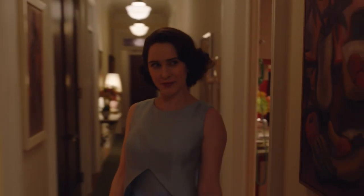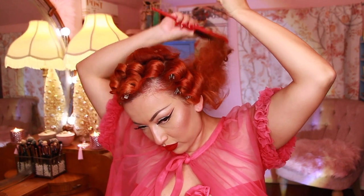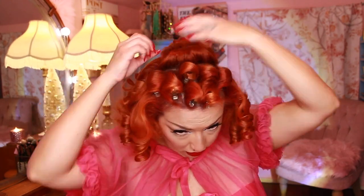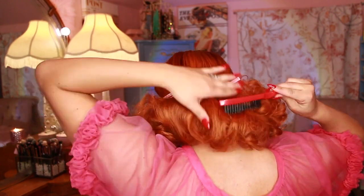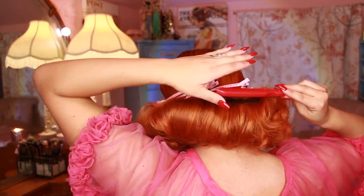Once our makeup is done, we are moving on to hair. I first unpin the lower section and take a teasing comb — we are just going to tease. After teasing, I pin the ends underneath, then take one section on each side and tease those sides as well. Once everything is unpinned, just run your fingers through your hair and really break up those curls — you want them broken up and fluffy. I'm taking these large pink duckbill clips and adding them where we want the page boy to start. Once we have that set, we take our comb and start combing the ends of those curls around that tease. This is what creates that clean page boy look.